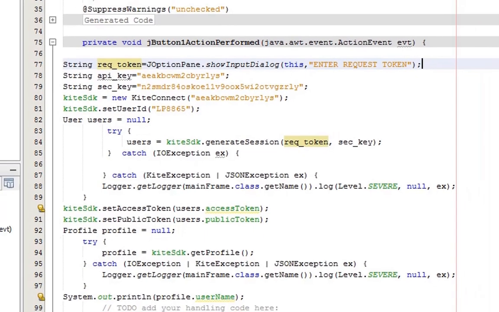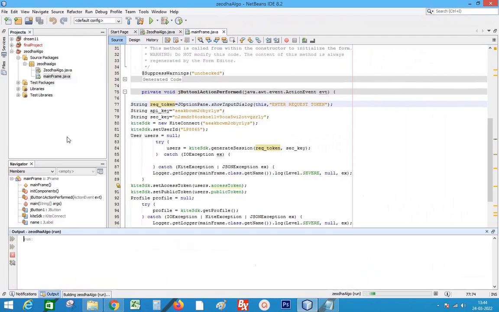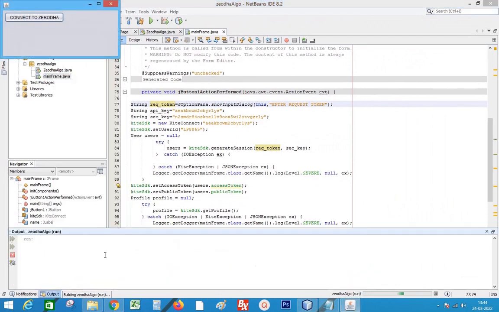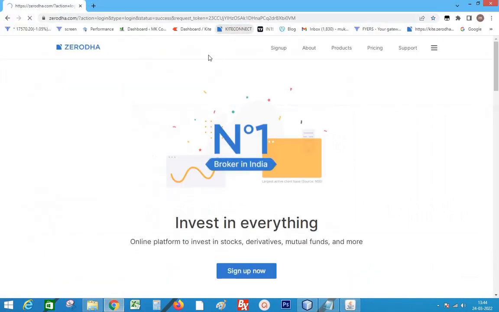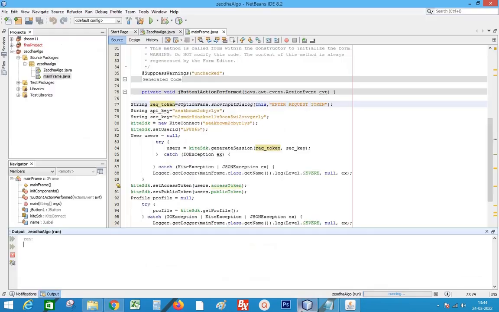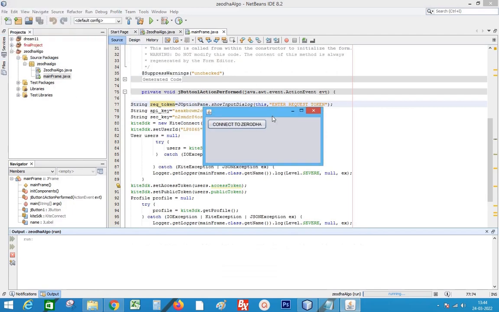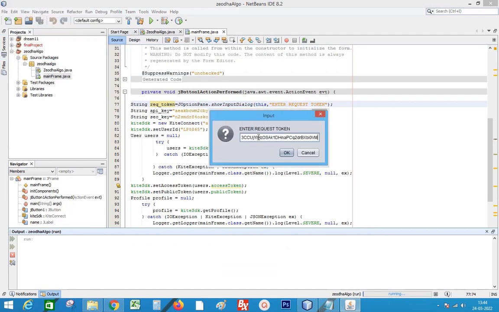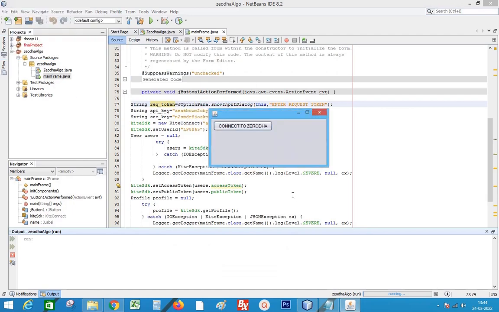Next, run the code. Generate the request token. Click connect and paste the request token here. Yes, it's working.